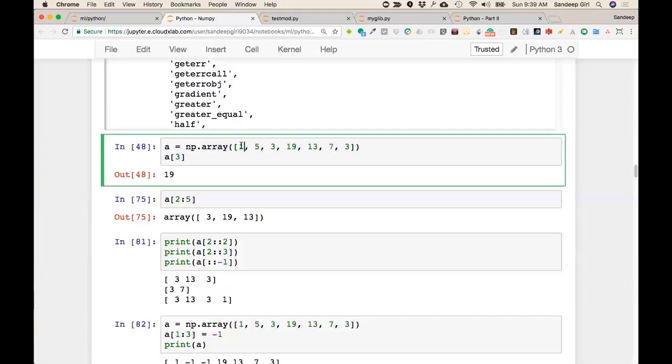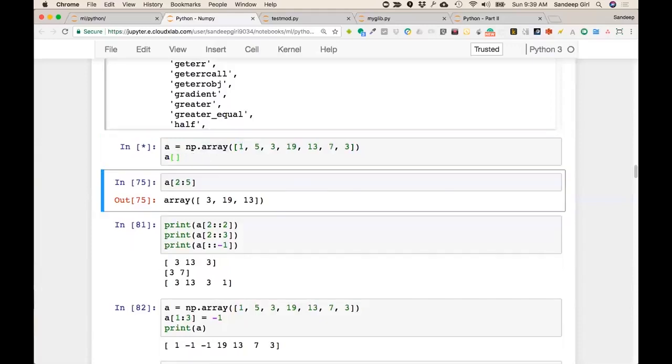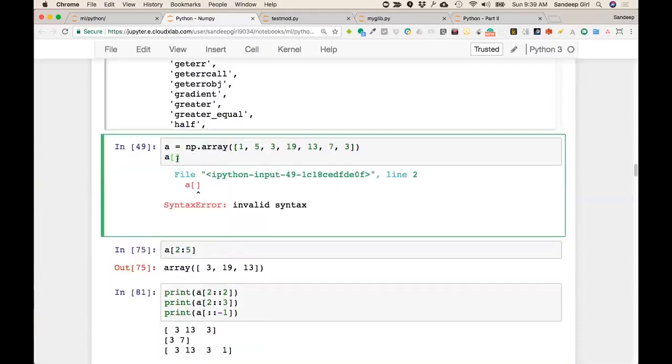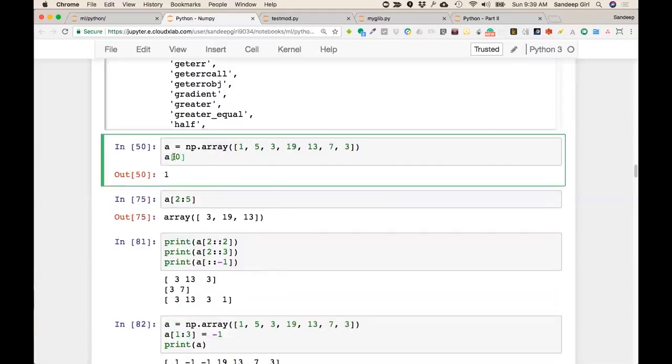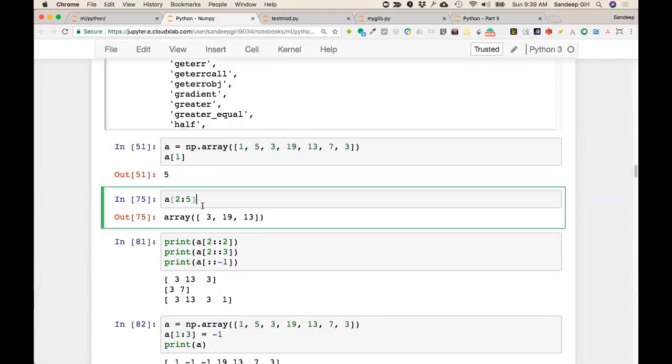That means if I say 0 here, it's going to print 1. And if I say 1 here, it's going to print 5, right? 0, 1, 2, 3, 4, 5, like that.